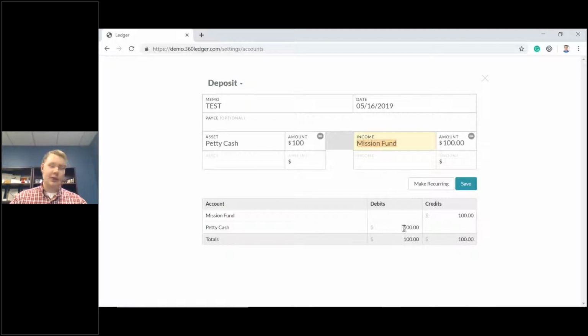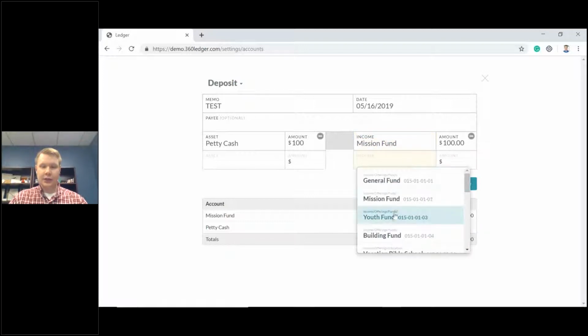I was checking to make sure it did that right. It did it right both times. You may notice that there are these blank spaces here. What that means is that you have to have an equal amount on the debit side as you have on the credit side. So we had to credit the mission fund. That means we had to apply a debit over here of the equal amount so that it balances out. It won't allow you to lock it or save your transaction if you don't have it balanced there.